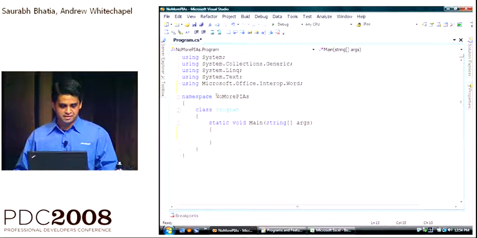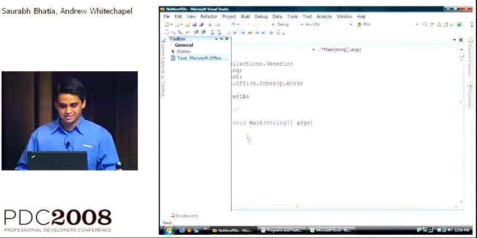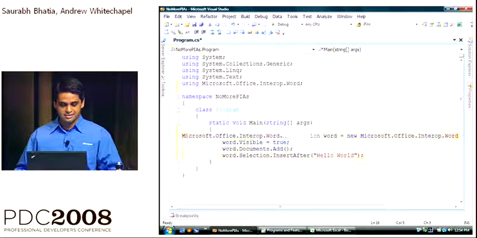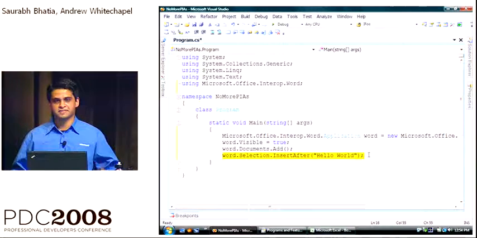I'm going to do something very simple. I think I already have a code snippet here. It's a very simple thing: I create a new Word application, I add a document to it right here, and I simply use a selection and insert some hello world text after it.